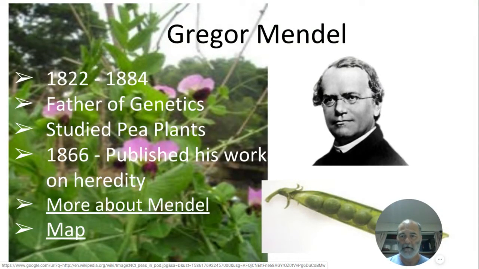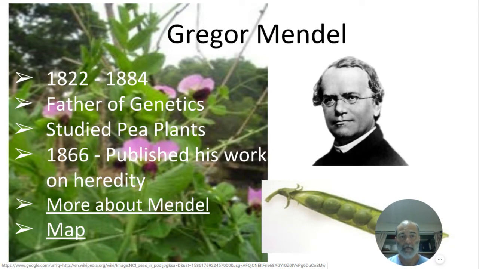But he was the gardener at the monastery where he lived, and he noticed something about the pea plants that he planted at the monastery. He noticed that some pea plants turned out to be tall, and other pea plants turned out to be short. So he was a curious monk, and being the gardener, he decided to do a little study on pea plants. So he did a small science project that lasted for 7 to 10 years because planting peas, you can only really plant one generation of peas per year.